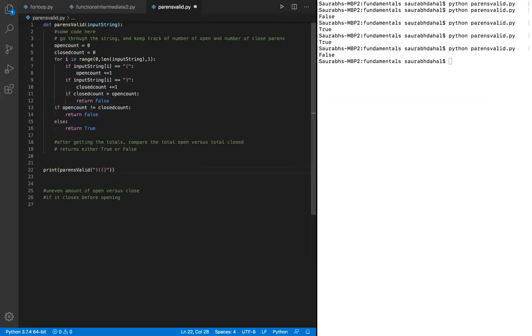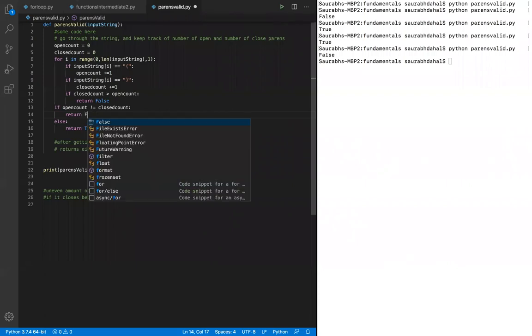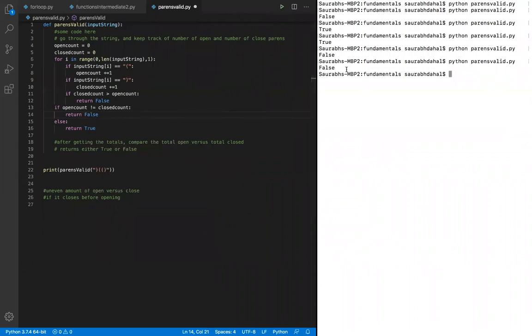Oh, and one other thing. I saw some people do this. Let's say I edited my code and I'm like, oops, I didn't mean to return hello, I meant it to return false, and then I try to run the file. Let's say I made a typo or something, and then I fixed up my code, and I try to run it, and it's not giving me the output that I wanted. Okay, some of you guys are forgetting to save your files. You see this circle right here? Remember to save your files. I saw that in a couple of groups today, so I just wanted to remind you guys to save your files.